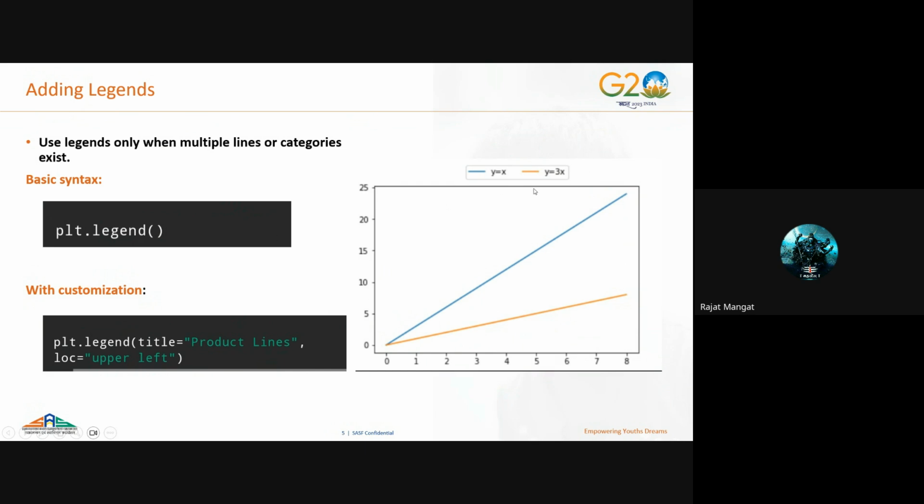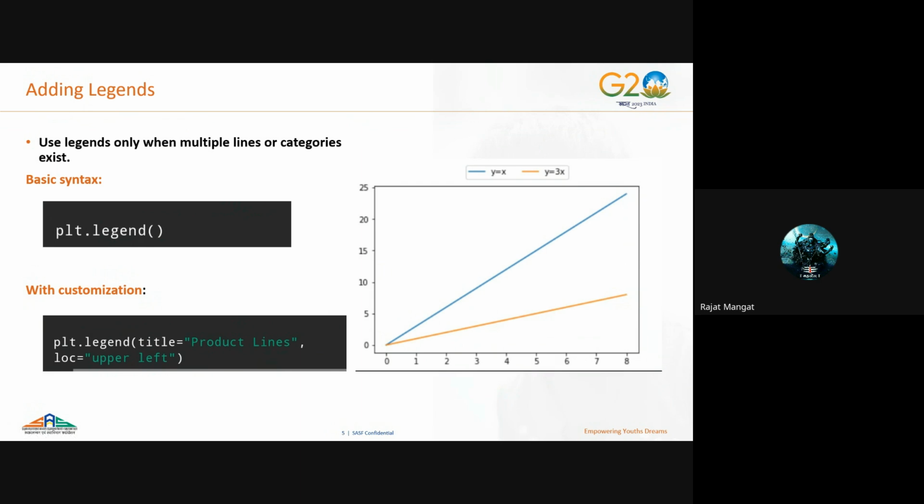Two different comparisons. In the comparison that we have seen, sales versus month, we are doing only one comparison, that is between sales and months. We are not comparing it with any other thing. But here we are comparing two values, that is y equal to x and y equal to 3x. You can suppose like sales versus month or profit versus month. When you try to plot two things on the same graph, then you need to define what line represents what entity. Like here the blue line is representing the y equal to x equation and the yellow line is representing the y equal to 3x equation, so that the user is able to tell which line represents which thing.